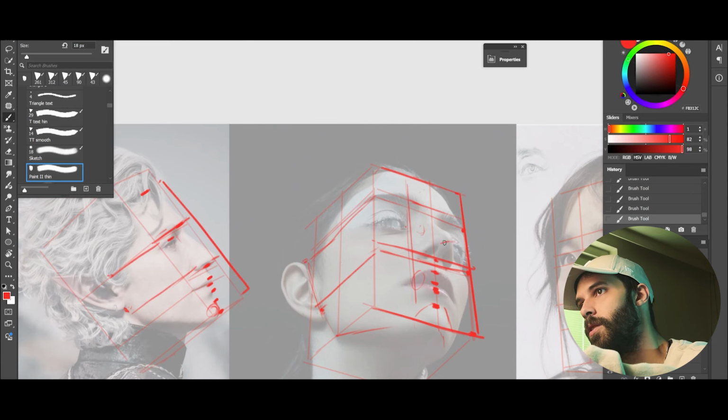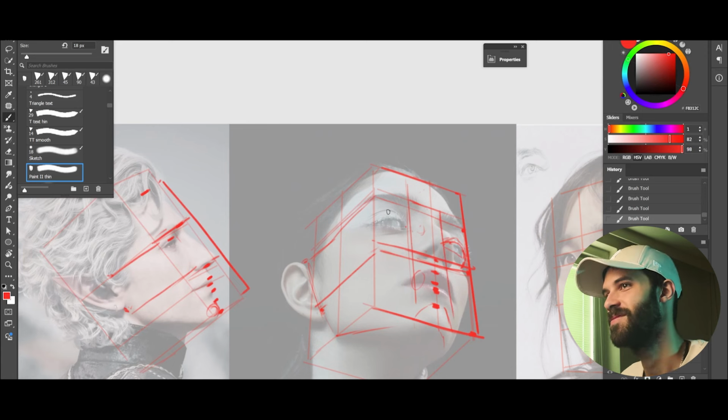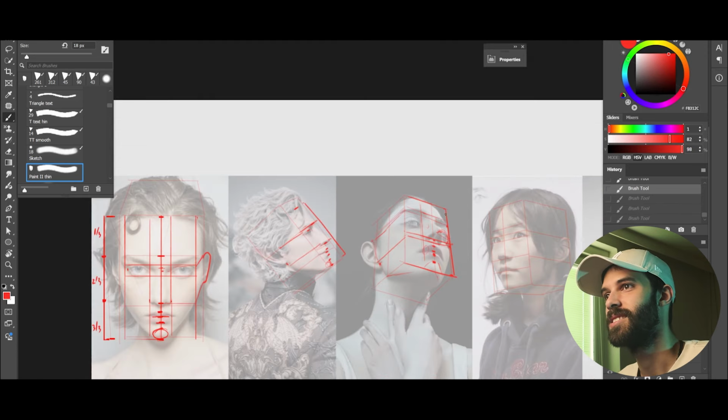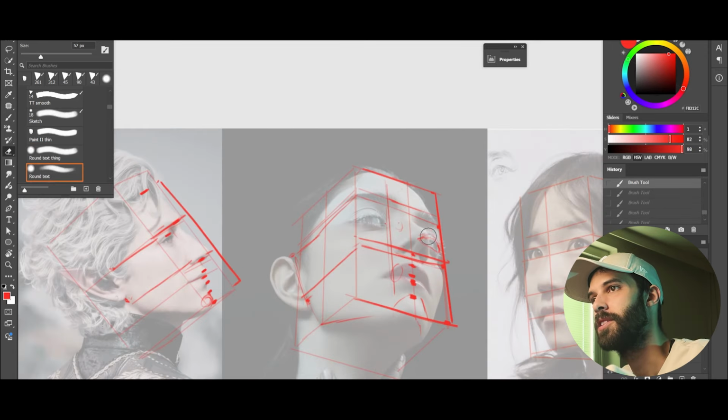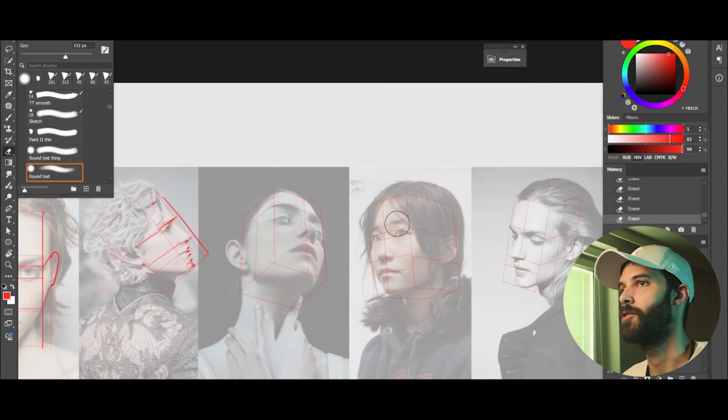If you were going to draw the eye here, this distance and this distance are the same. And yeah, that'll be it for this one too. You can always place your proportions and facial features like this when you are making your drawings. Then let's move to the next one.